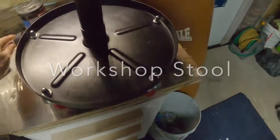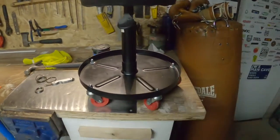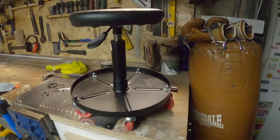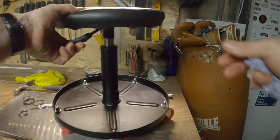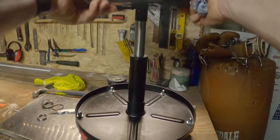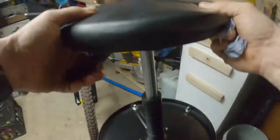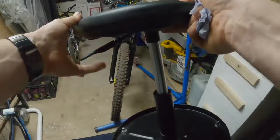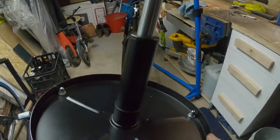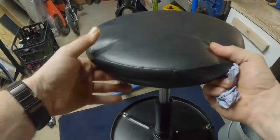Another little product review. What I've got here is a little seat. I got this one off eBay. It was 24 quid, and it's just for me to use in the workshop. It's pneumatic, as you can see there, and it's got wheels. There's a place in the bottom there to store your tools while you're working on your bike.